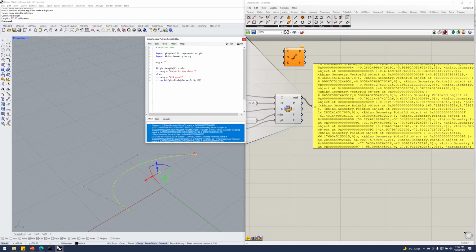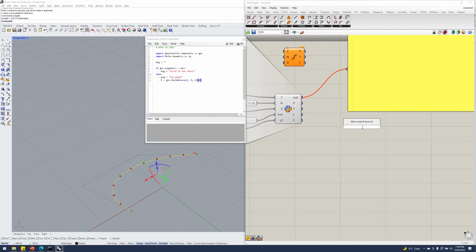But if we remember what GHC divide curve told us, it said that we're getting a list of information. So again, if we go GHC.divide curve and we open, it doesn't return one thing. It returns 3, and it's ordered. So we can safely assume that it's returning a list, because a lot of everything we do in Grasshopper is lists. So we can P equals, and we can do our C, N, K again, but instead of returning the entire function, we're just going to return the first item in the list.